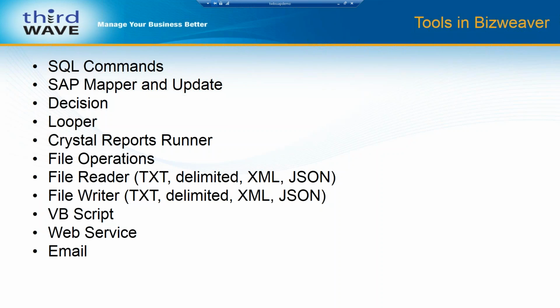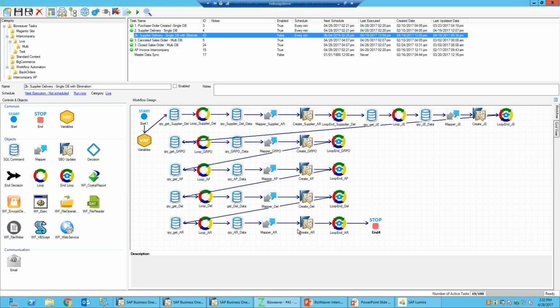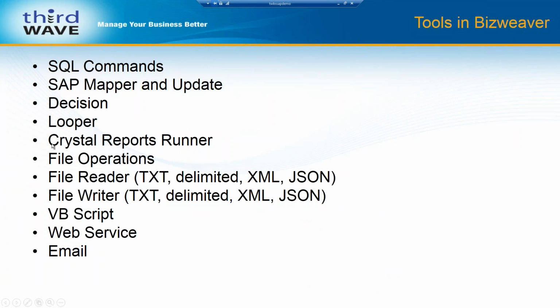All right. There's a Crystal Reports tool. So for example, if I wanted to append something to my workflow, when we're shipping, say you just generated the AR invoice, can I also send it to the customer? The answer is absolutely. All you need to do is use the Crystal Reports tool and then use the email tool to send it out. So you can easily append these two or three things to the workflow and do more with it. It could even be generating a little packing slip and printing it to the warehouse. Fine, you could do that.